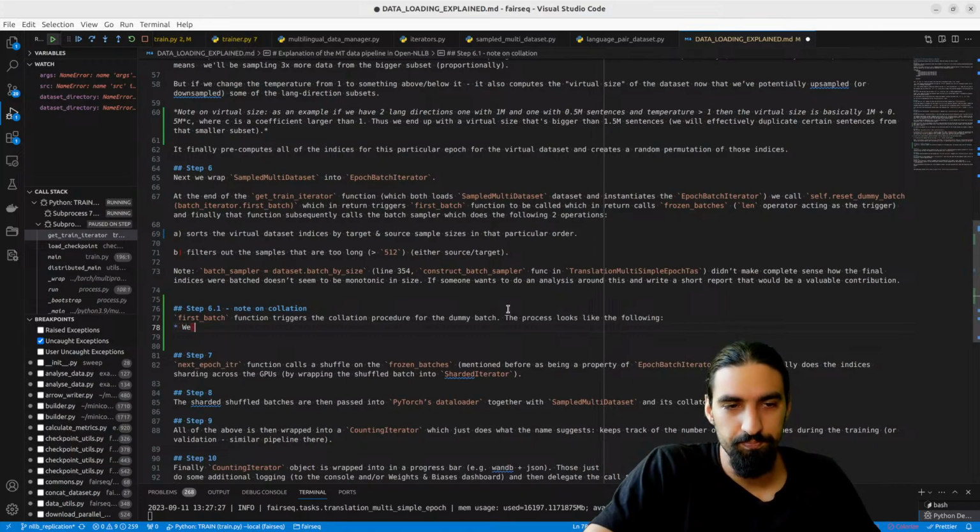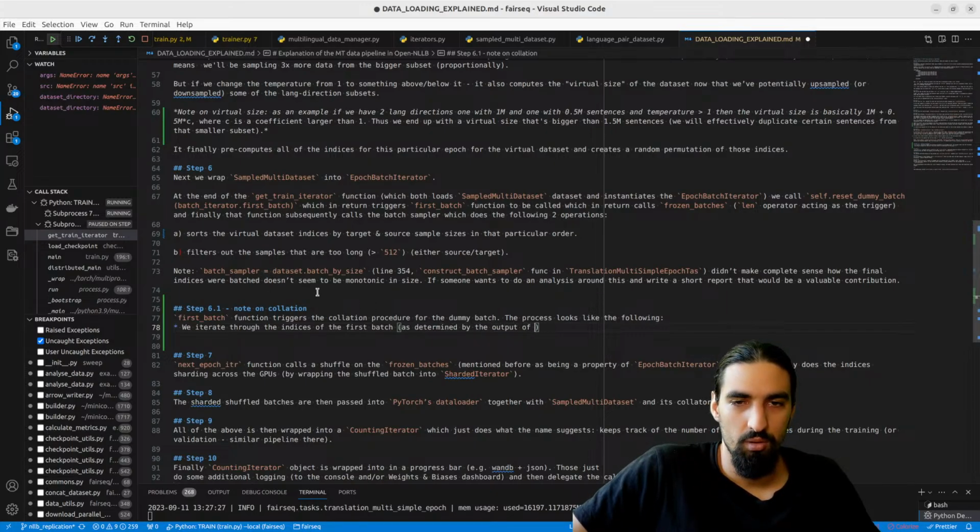We iterate through the indices of the first batch as determined by the output of dataset batch by size function call.